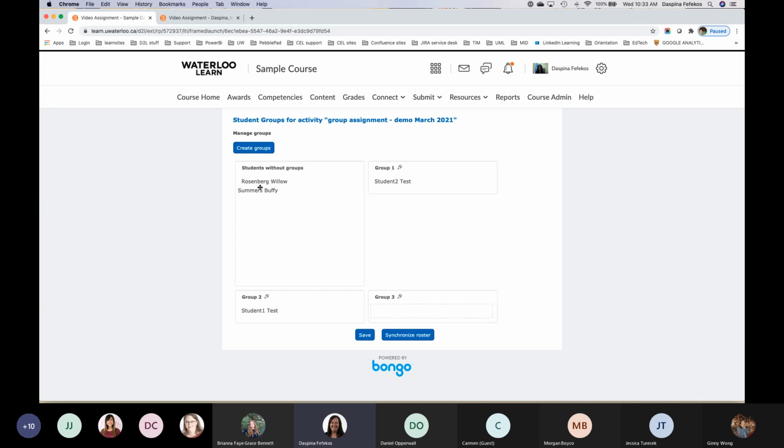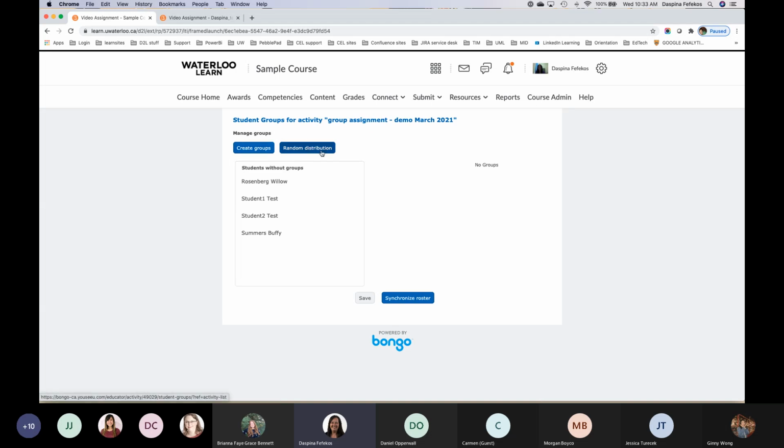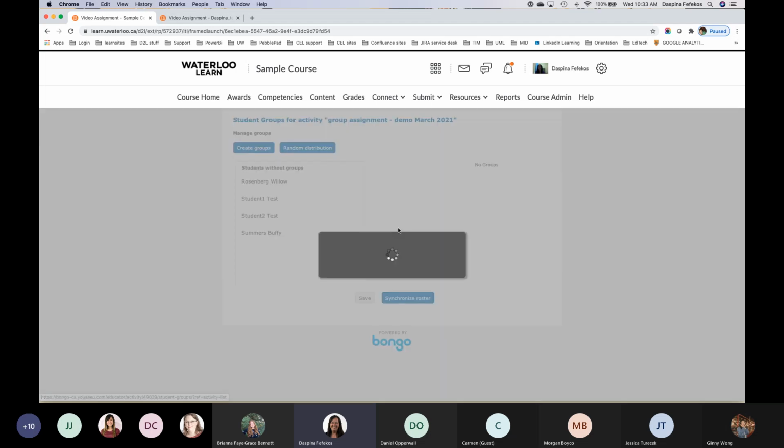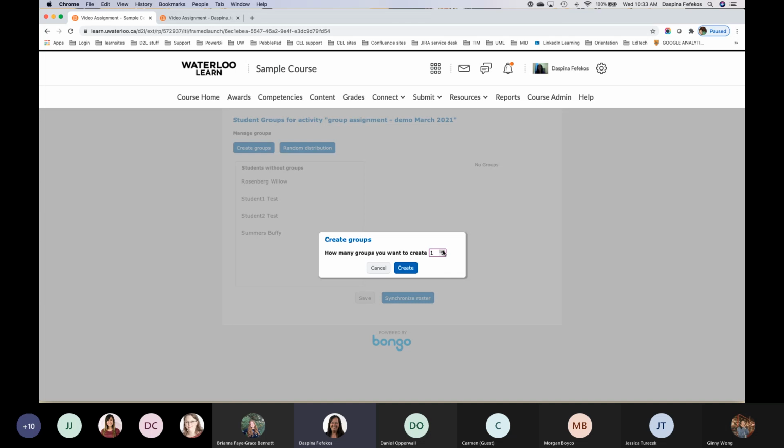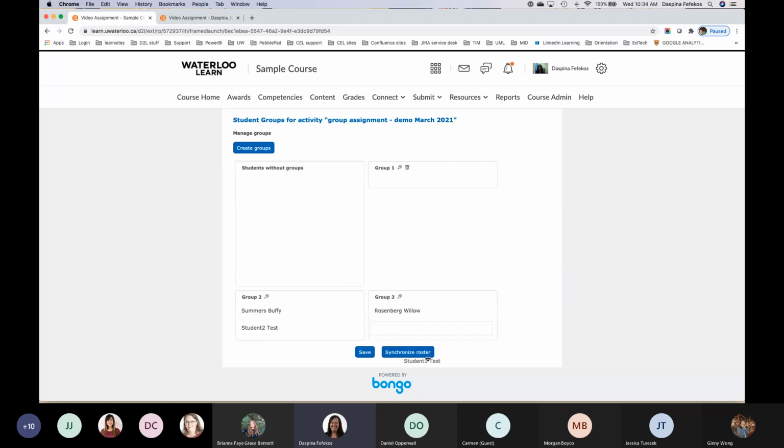You can also do manually created groups, which I'm just going to back up and come back in and do quickly, because I want to show you what it looks like from the beginning. So if you're not going to use the random distribution, you would click this create groups button and you'll see the list, and I'll go with 3 groups and I'll click create, and nothing else has happened. So what I can do then is drag and drop students into the group I want to assign them to.